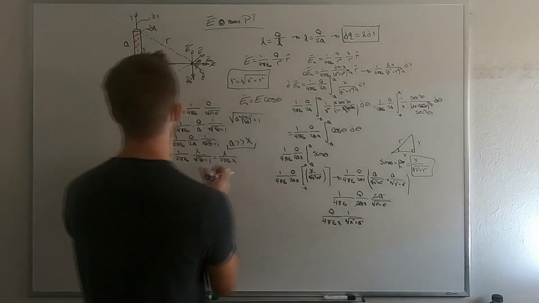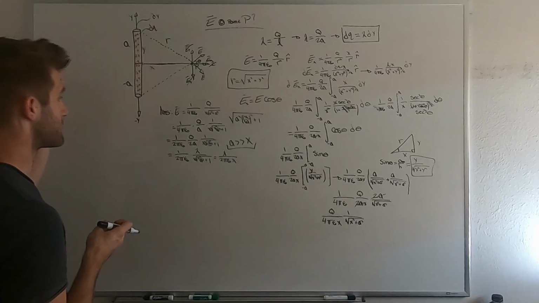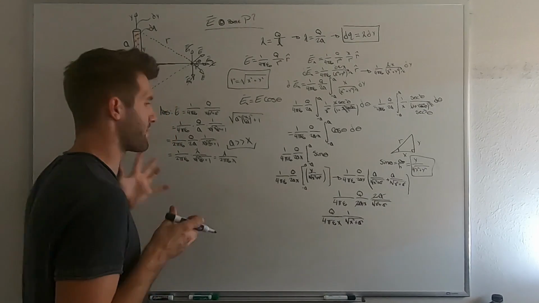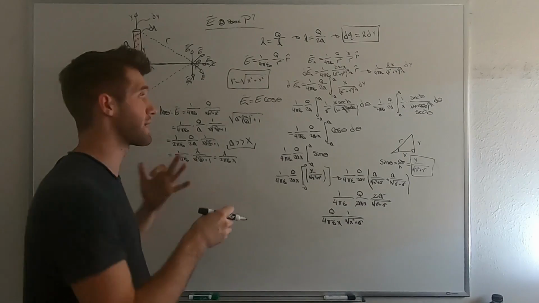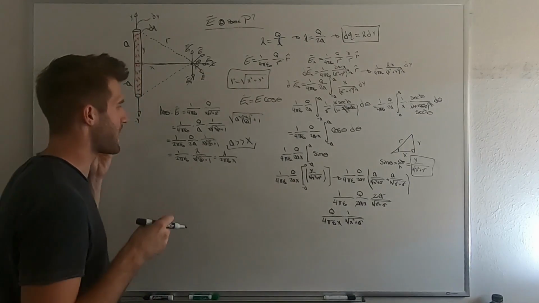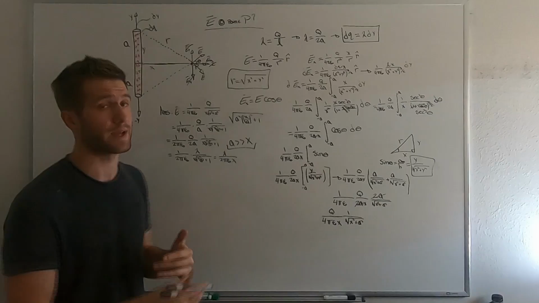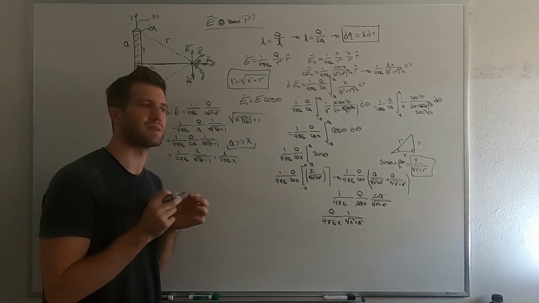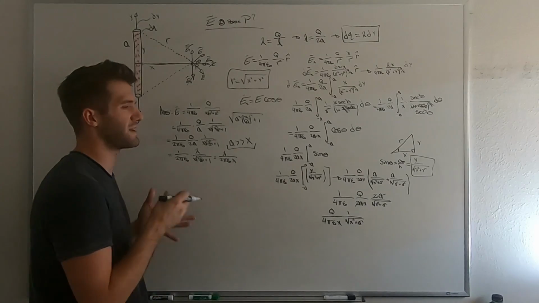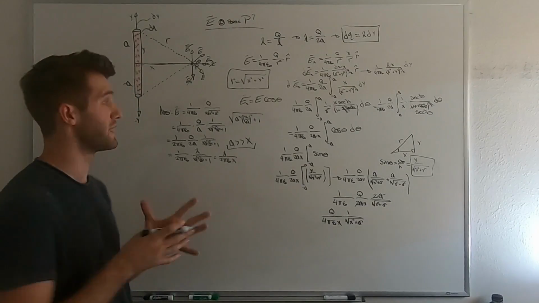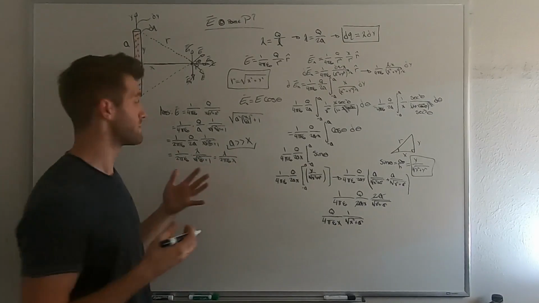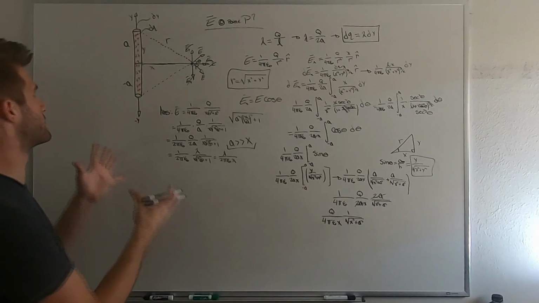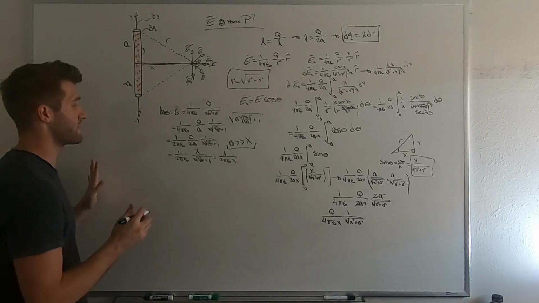When a is really, really large, or the segment is infinitely large, the electric field has a magnitude that varies as 1 over x as opposed to 1 over x squared, which is maybe a little strange, but over short distances it's almost negligible. Obviously there's not really such a thing as an infinitely large line charge, but think of it in this way.